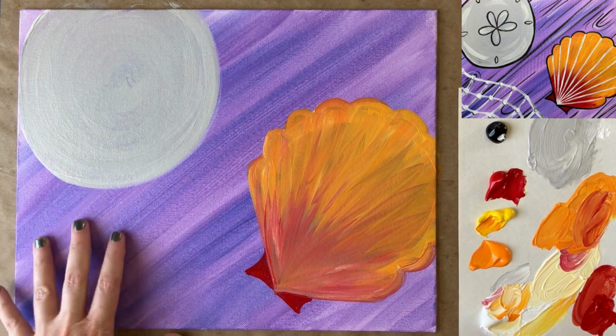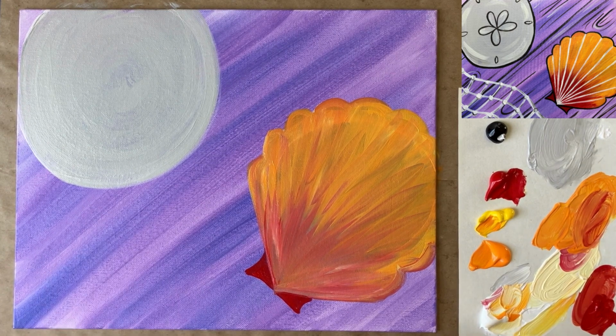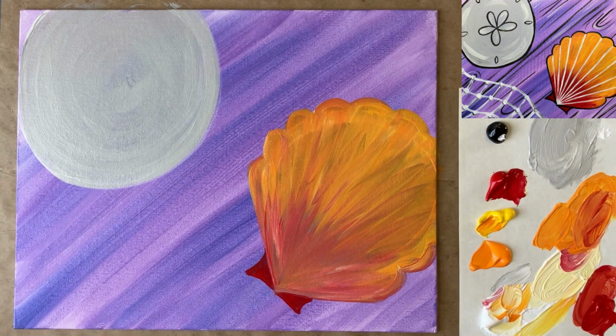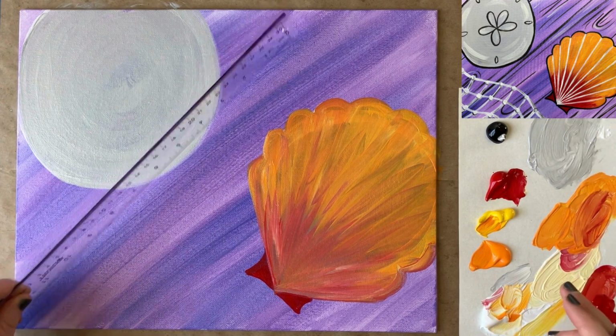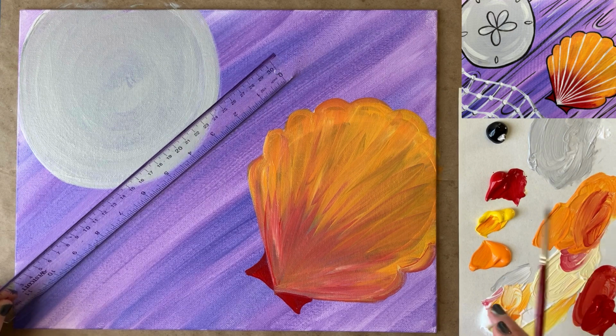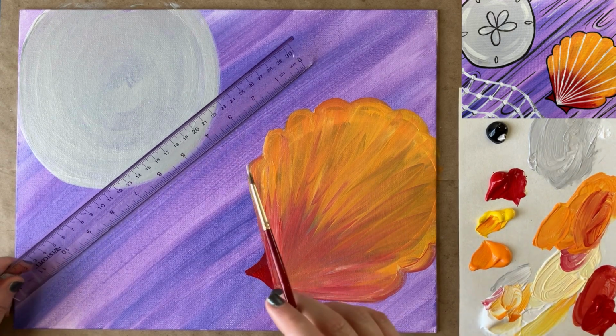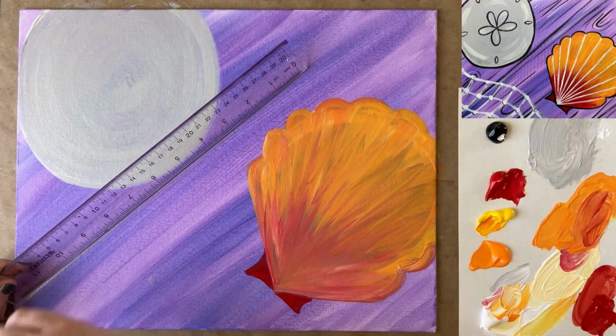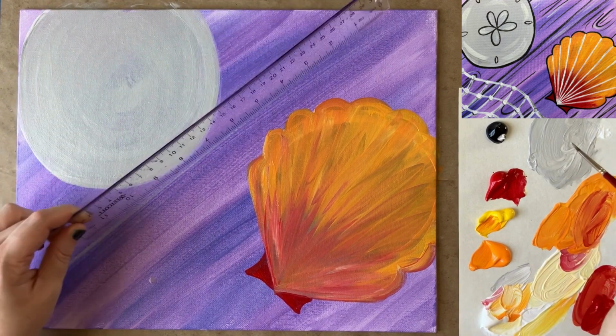I'm going to come back to my background section now for a little bit and finish that off with some nice wood effects. I'm going to use our second to smallest brush for this. And here is where we're going to use our trusty ruler. I'm going to start with gray rather than using black. And rather than laying it down on my wet paint, I'm going to just prop it up a little bit on an edge and try to get a nice diagonal line. I'm going to come across with the gray.